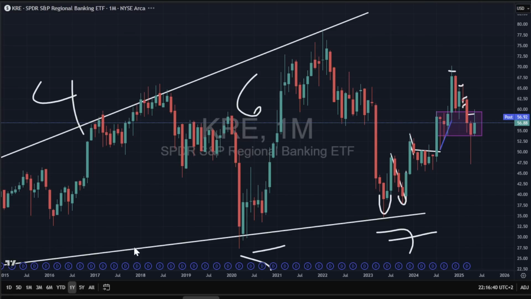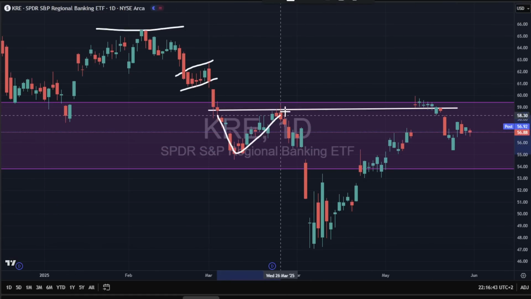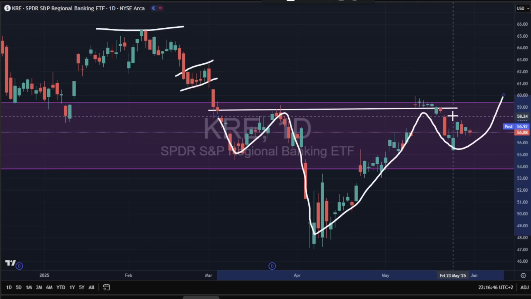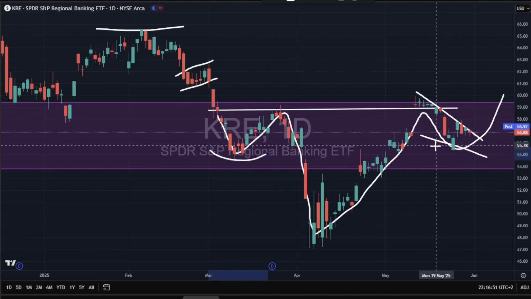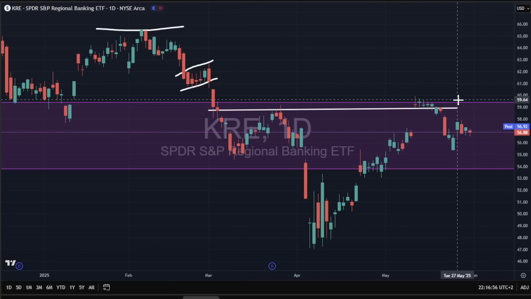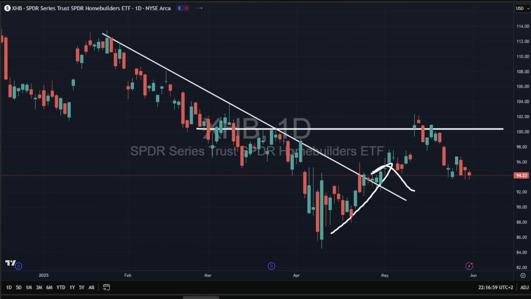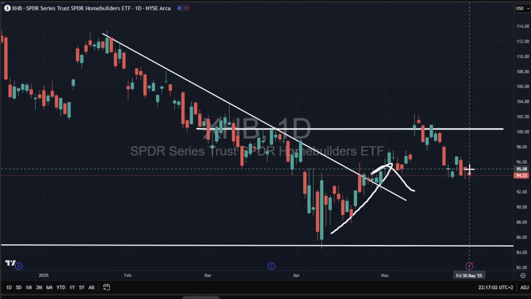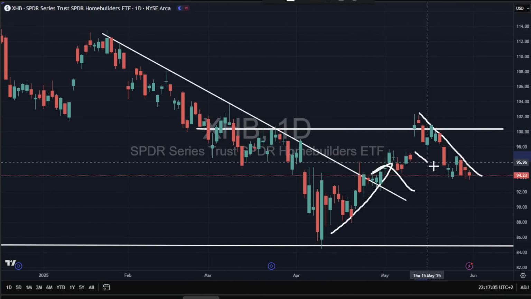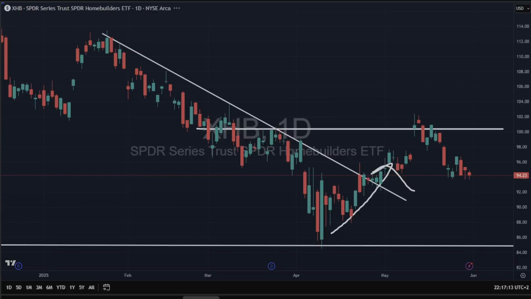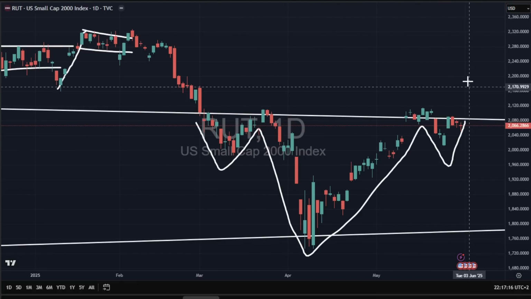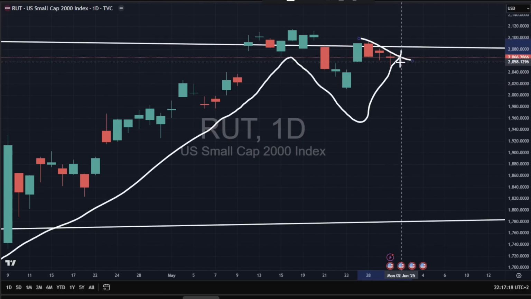KRE down 0.72%. Another one with a shoulder, head, shoulder pattern, and maybe that's like a flag or something going on there. We did come down to this bottom there, so that does look pretty solid. We'll see if we get some upside action over the next week or so. XHB down slightly, and again, it's kind of that shoulder, head, shoulder potentially, or you could just say it's a flag pattern or something like that. It's downward facing, those generally move higher, so I've left the upward arrow on this.